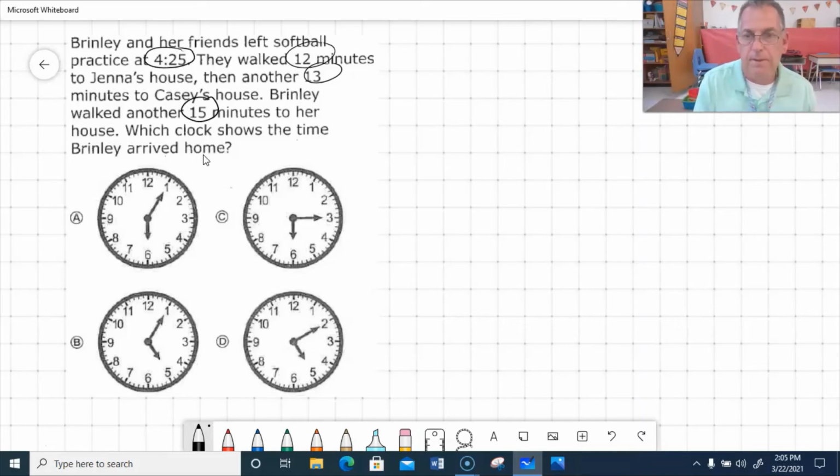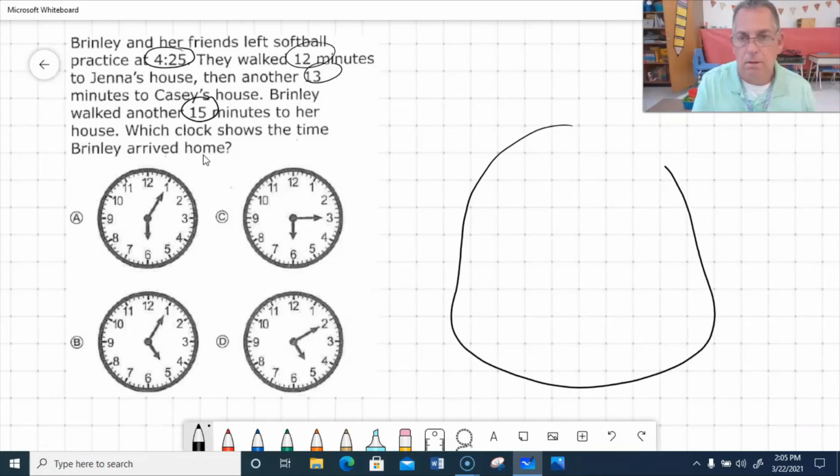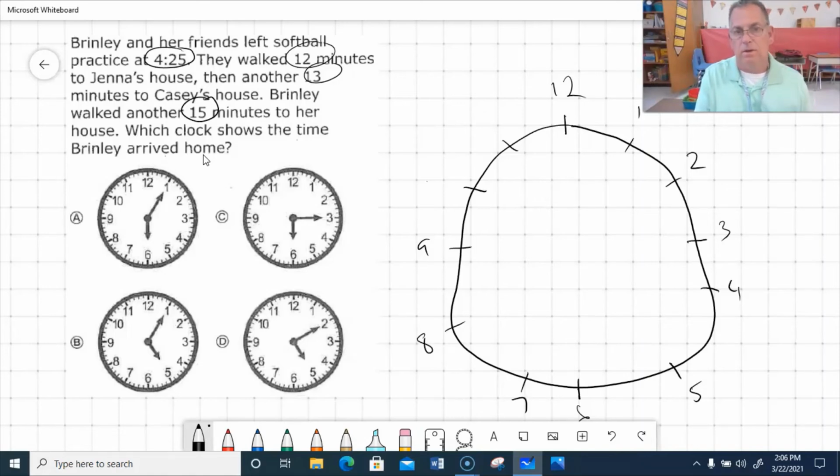So I'm just going to draw a clock. I'm going to draw a big clock right here. Not too good of a circle there. I'm going to do my line at the top. That's going to be my 12. The bottom is 6. Over there is 3, and that's 9. So I got my 12, 3, 6, and 9. And then I have 2 marks in between each one of those for my hours. That is 1, 2, already have 3. That's 4, 5, 6 is already there, 7, 8, 9's already there, 10, 11, and 12's already there.